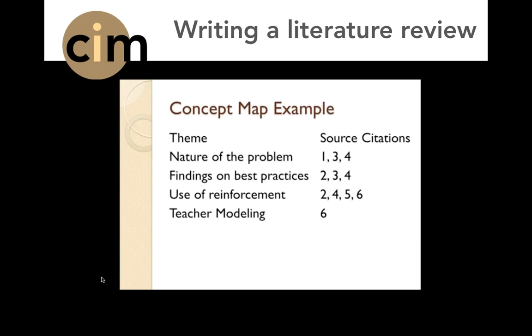So I determined that I have 4 themes: the nature of the problem, the findings on best practices, the use of reinforcement, and teacher modeling. And for each of these 4 ideas, I have different citations that I can use, different references I can make, different pieces of literature to which I refer.